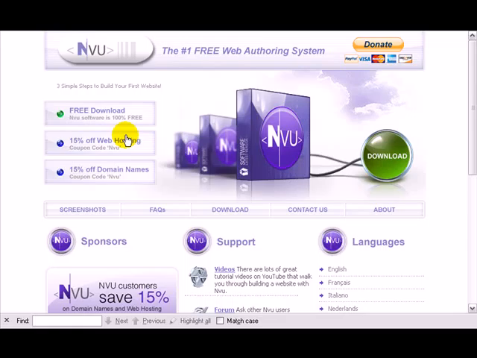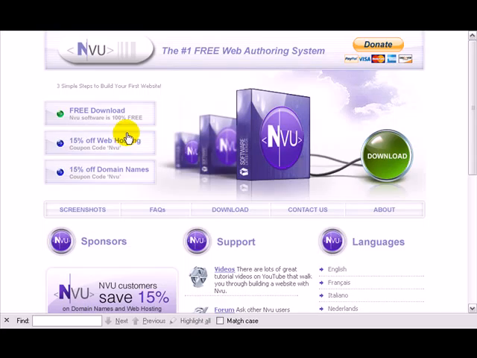So what we're going to do is we're going to produce the design in ImageReady. We're going to slice it all up. We're going to save it to an HTML web page, and then we're going to use NVU to tweak that web page, clean it up a bit, and make it look nice. NVU is very easy to use. If you use Microsoft Word before, then it's very similar. It's just click whatever you see and click, and that's what you get.